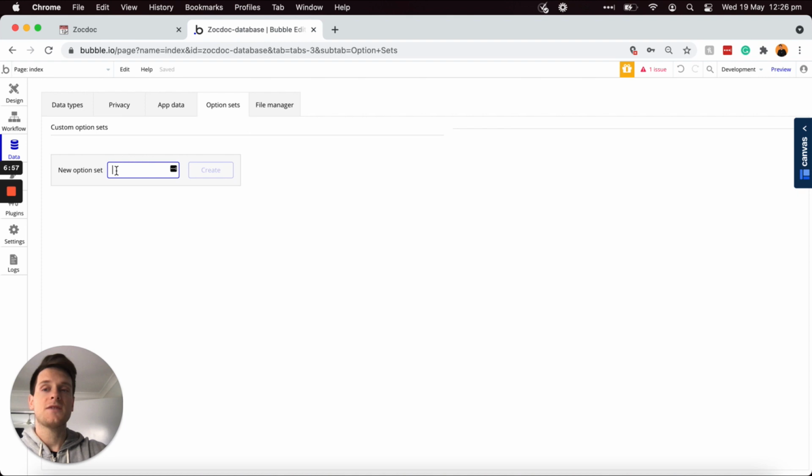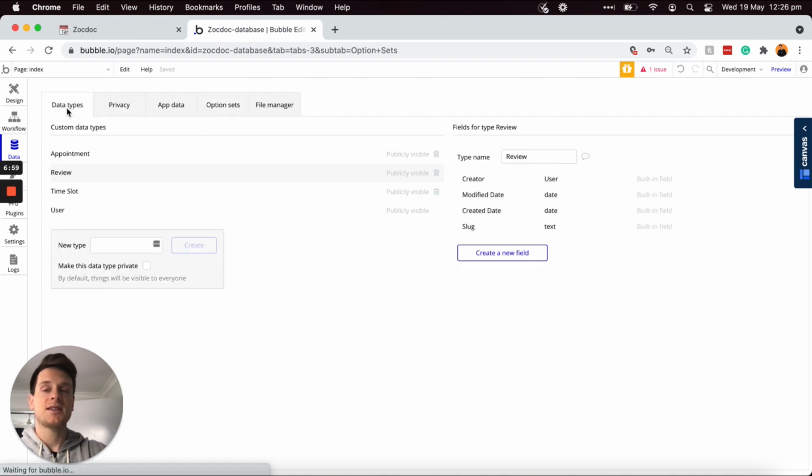The only difference is that with a data type, you would create something like a time slot, and this would just be a field within your database without any values stored within it. Whereas with an option set, if you were to create a time slot, you could actually predetermine what values are stored in it, and then call upon those later in your application.